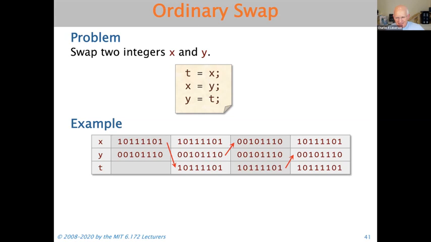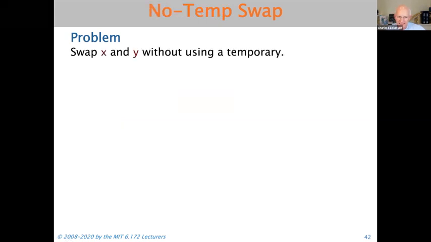But there's something kind of unsatisfying about using the extra temporary variable. Why can't you just swap the two values at the same time? Why do I have to involve something else? That seems strange. So this is a very clever hack. We're going to swap X and Y without using a temporary. This is hard to do with furniture, I think, but with bits you can do it. And here's the code.